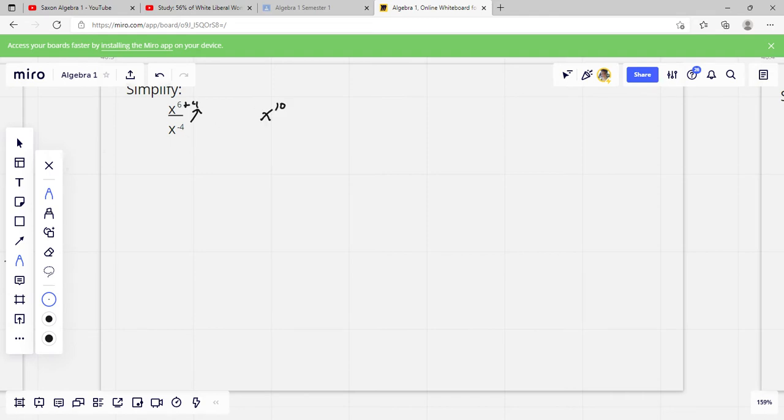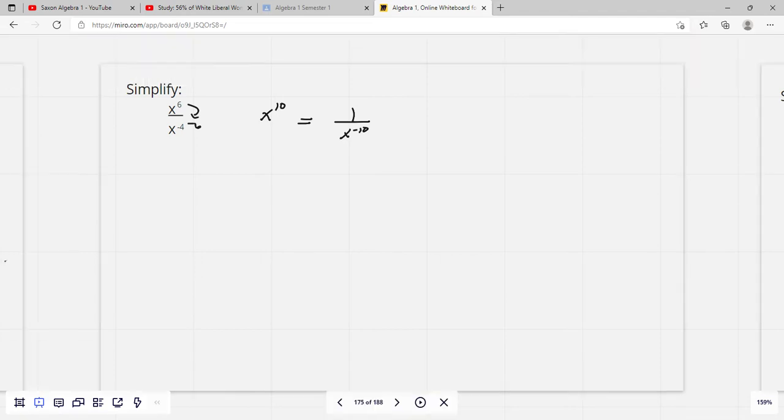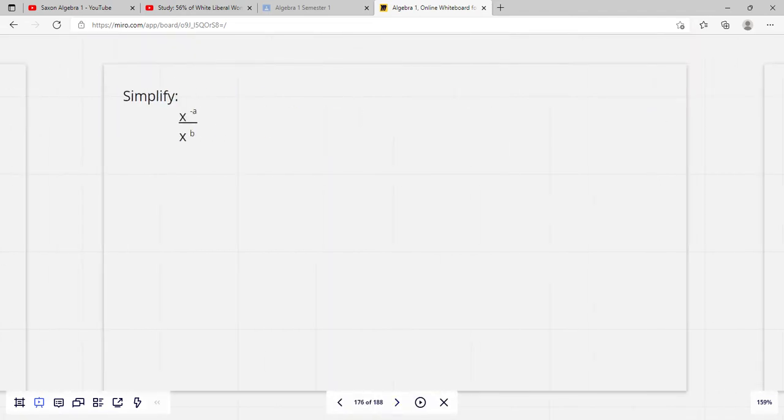If we moved it down instead of up and moved it to the bottom of the fraction, we would do minus 6. So negative 4, negative 6 would be x to the negative 10, and we'd have to put a 1 over that. And see how those mean the same thing. Both of these are equal to each other. They're both valid answers to that. You can write that either way.